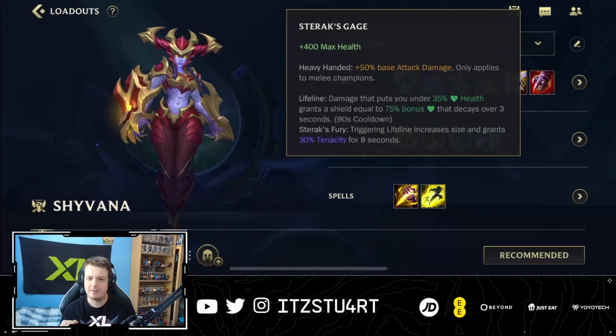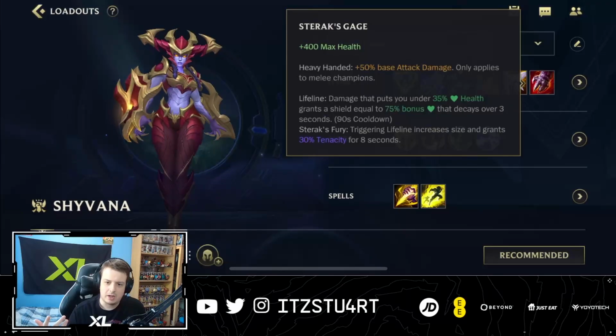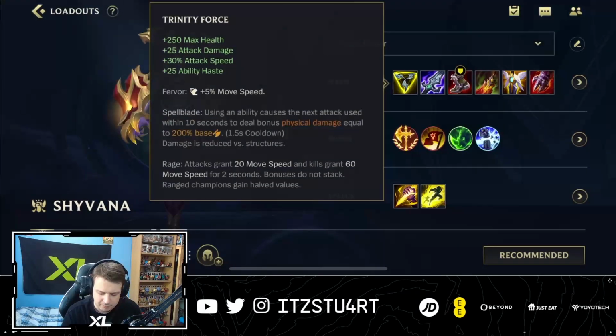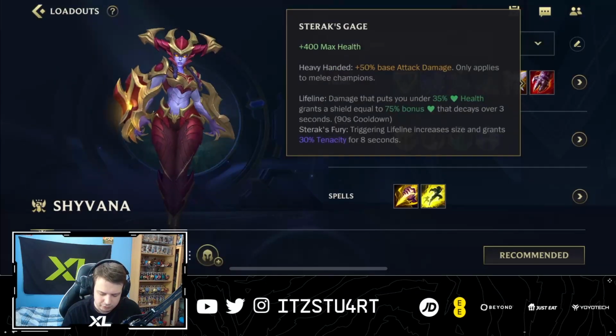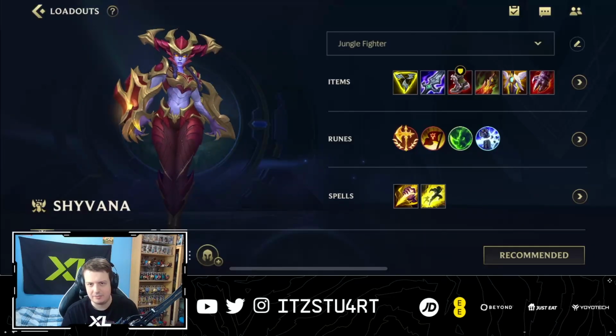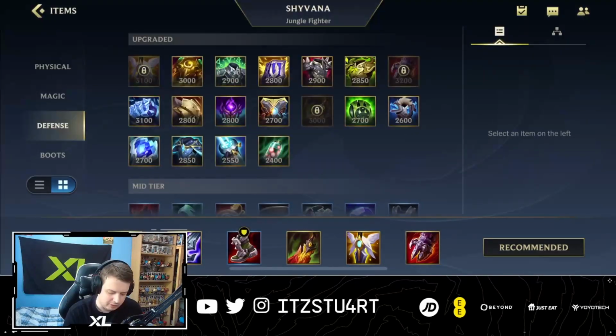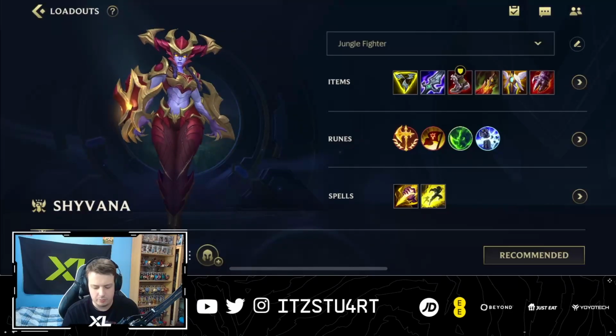And then the final item is Sterak's Gage, giving you that little bit of tankiness, 400 maximum health. You get 50% base attack damage as well. And then you also have the Lifeline passive, which, when damage puts you below a certain amount of health, 35%, grants you a shield equal to 75% of your bonus HP. Now you have a little bit of HP from Trinity Force and also from Sterak's Gage. So pretty nice item. You can go for other items if you want to instead of Sterak's Gage. You can maybe go for a little bit more tankiness, maybe go for Warmog's in the end if you want to. Anything like that can really work.